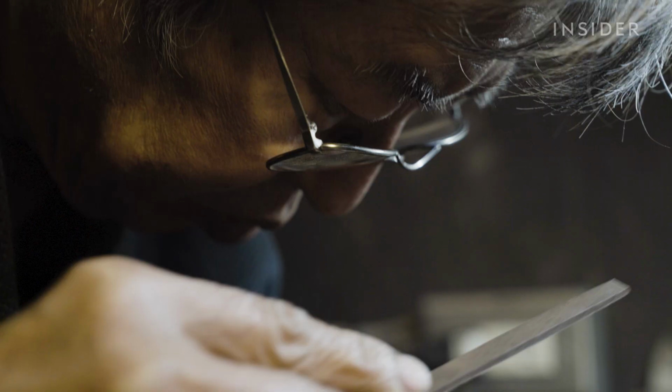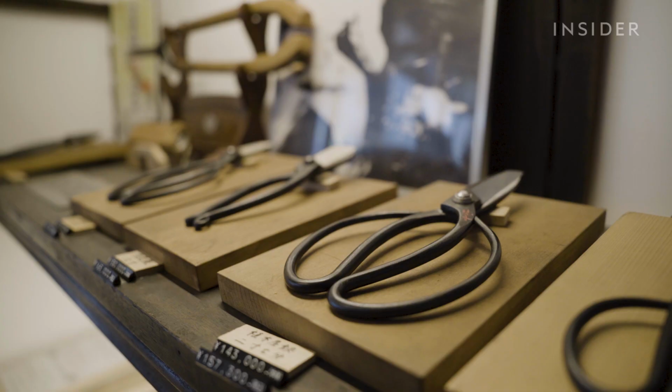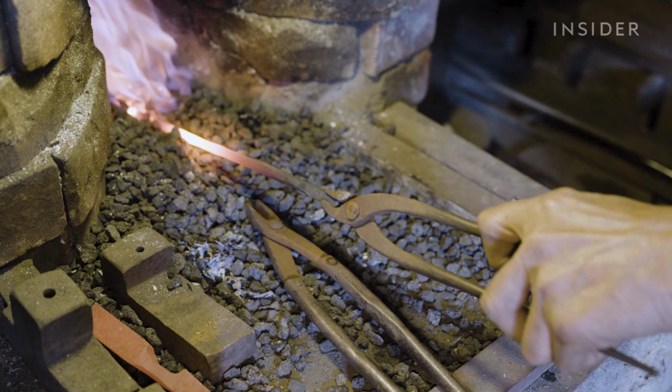People can order custom scissors online or visit his workshop in person. But there may not be another successor to the brand. Yasuhiro has two sons, but he isn't sure they'll follow in his footsteps.